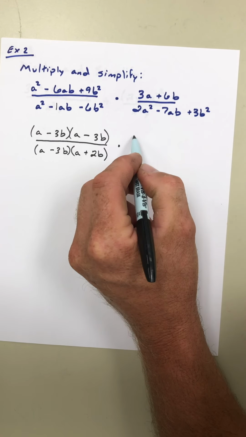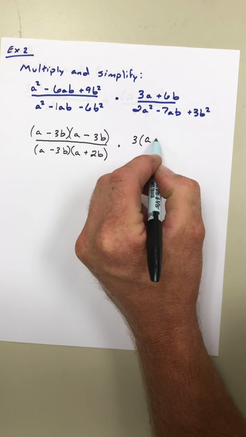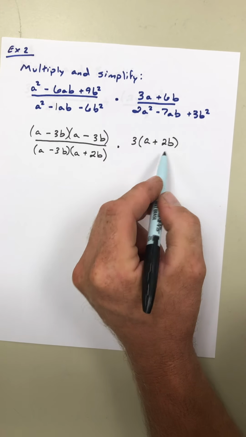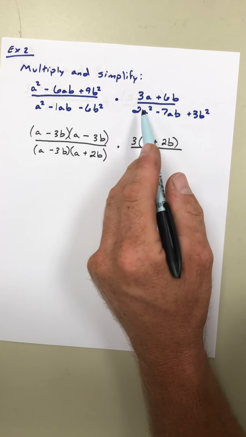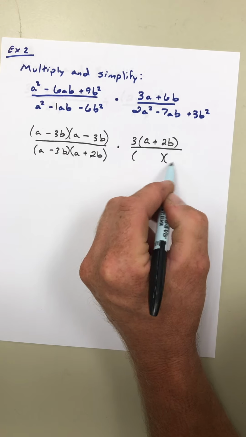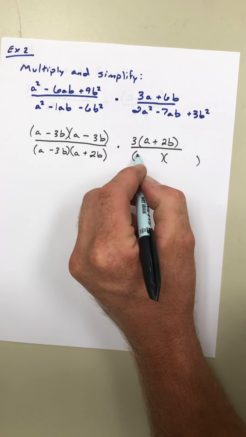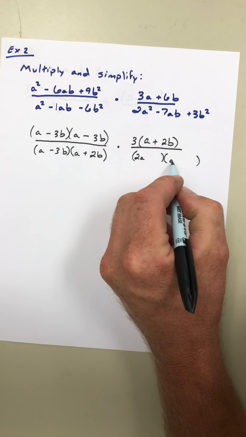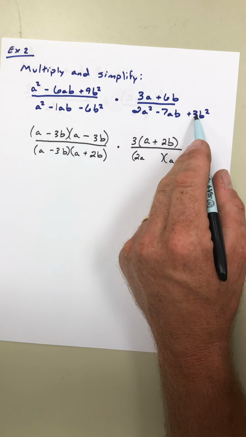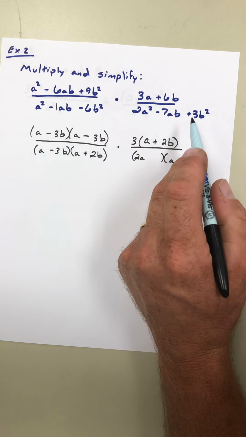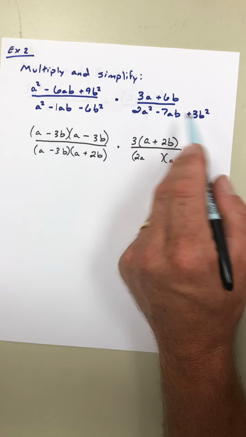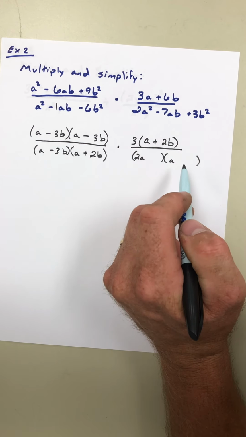Here I have a GCF of 3, so I can pull that out. I get 3 times a plus b. And here, this one's going to be a little different. It's going to take us a little bit of thinking. So I have my 2a and my a. I'm going to break up my 3b squared. The only way I can break up 3b squared is 3b and b. But I gotta get this negative 7 out of it.